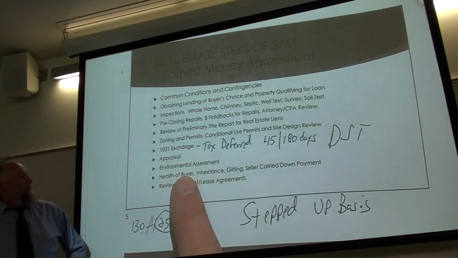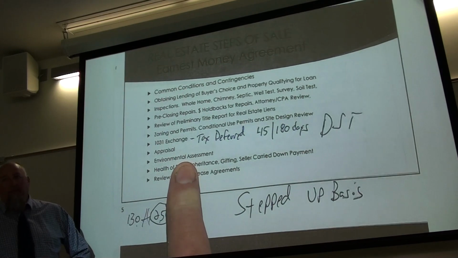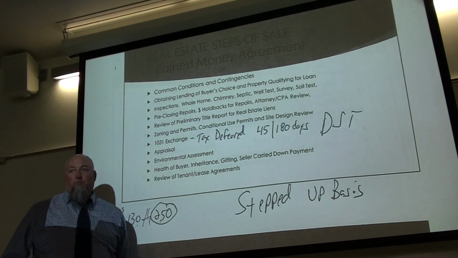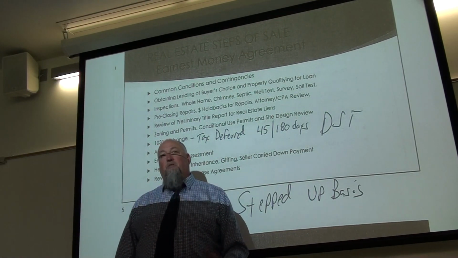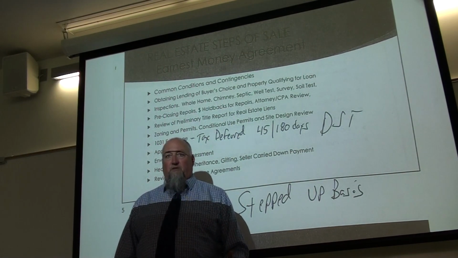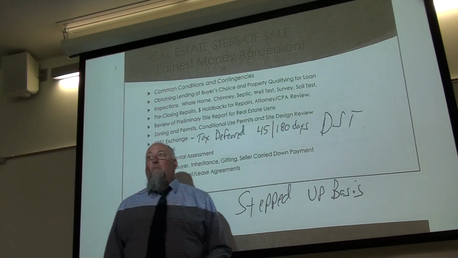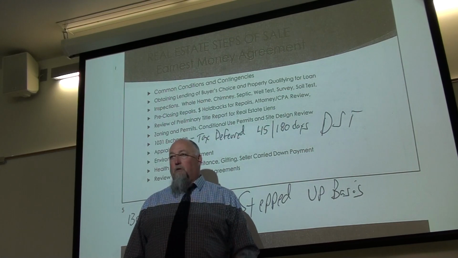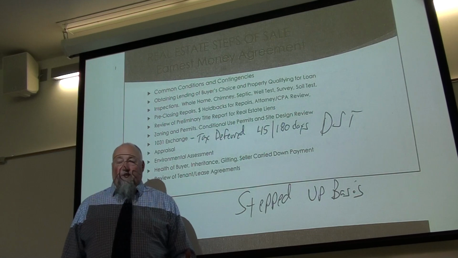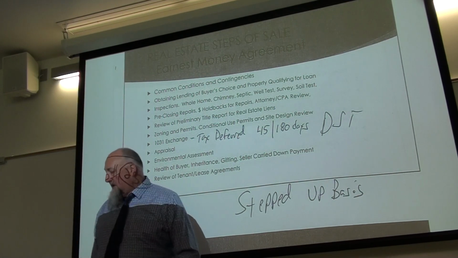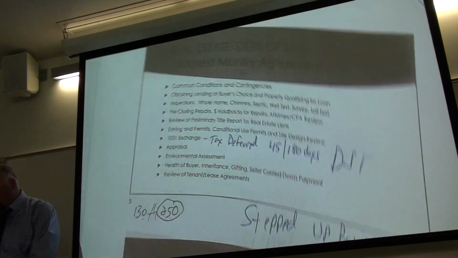If it's commercial, and sometimes for residential, we may be doing what's called an environmental assessment, and this is to look for various problems environmentally speaking, petroleum products that may have spilled. If you have underground storage tanks, which are a huge problem, you may have to clean all that up. If you have other types of pollutants or hazardous materials on the property, then you may have to do an environmental assessment. And just so we don't jump around a whole lot, let's talk about that a little bit here.